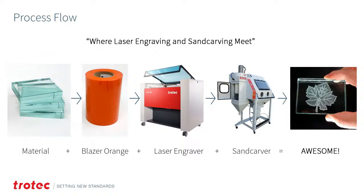This is a combination of technologies that truly add a leg up in the industry if you have both of these technologies working in tandem to produce products, applications, materials, and just effects that can't be done any other way. And that's what this course is all about, really showcasing the benefits of utilizing both technologies in tandem to create effects or applications or looks that are difficult to achieve in any other methods.